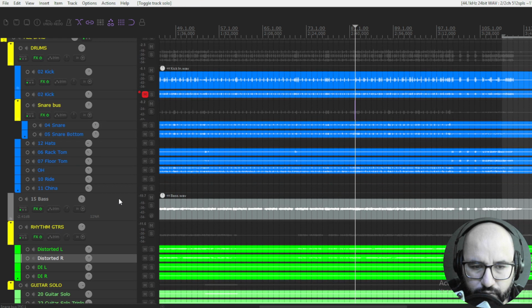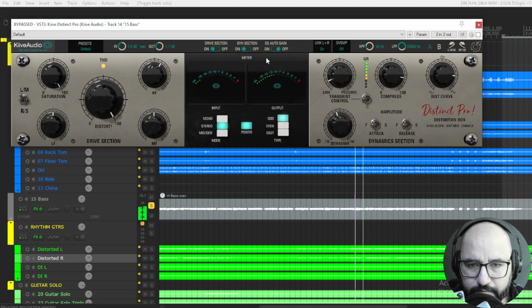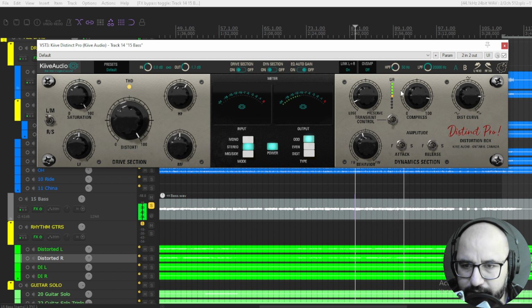Let's also use it on bass. Already distorted bass. I am saturating and distorting the bass even more with this, adding some highs and a ton of compression with fast attack, fast release.